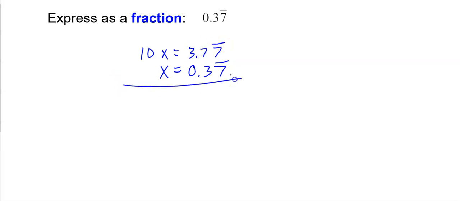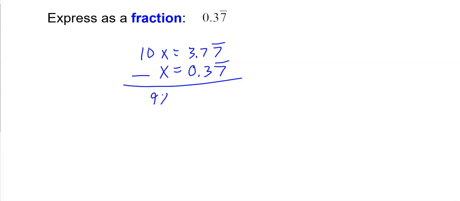For example, this one, right? So our little trick, divided by 9, not going to work here. But our other method will work. So again, the second thing, we're going to set x equals 0.37 with the 7 repeating. And we multiply by 10 because one digit is repeating there. So we get 10x equals, I guess this would be 3.77 with the 7 repeating.